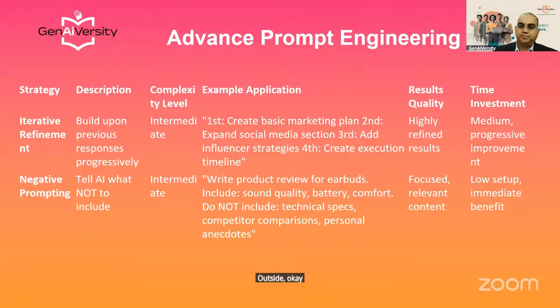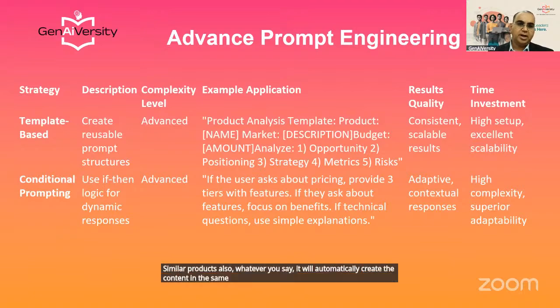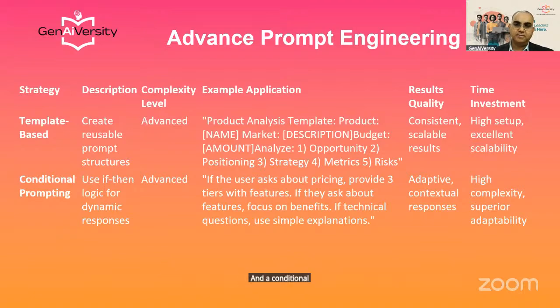Okay. And also template based. Give a product, explain it, and template it, and then similar products also, whatever you say, it will automatically create the content in the same format. And conditional prompting also. You should know good English, good writing skills also you need to have if you want to survive.